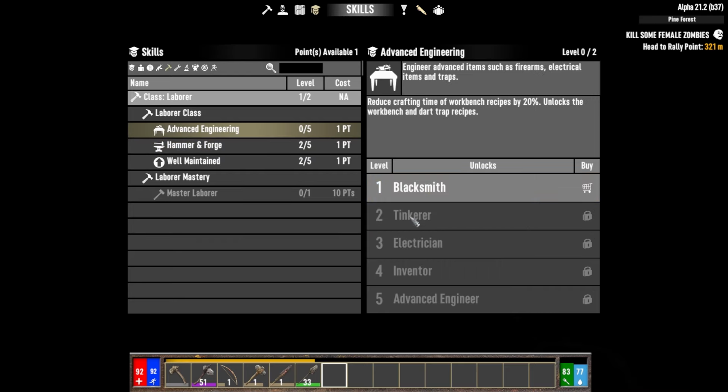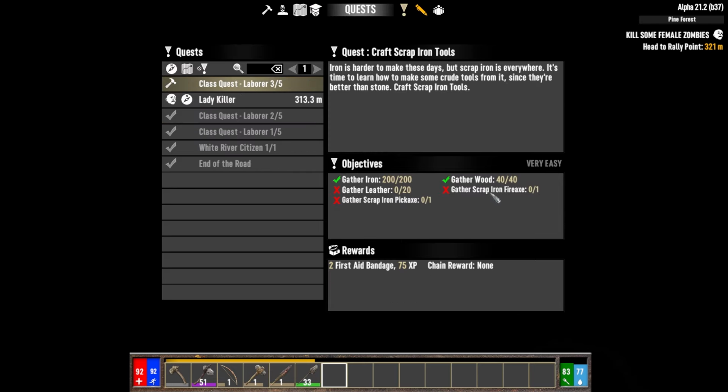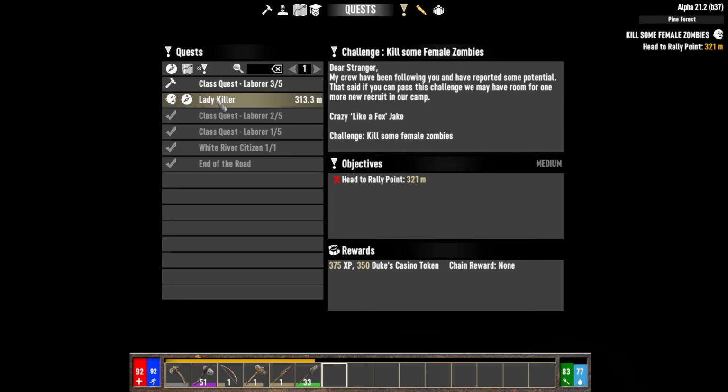Actually, I need the tinkerer here. It unlocks the workbench, so yeah, I probably should drop a point in here and then a point in tinkerer when I get my next point. That way I can also get the workbench plus the forge. For the class quests, I still need 20 leather. And I have not been able to find any wild animals around here, so I think I might go ahead and do the lady killer job and see where that leads us. Maybe it'll take us to a town and I can gather, I don't know, some leather couches or something and break down the leather. I think in the morning we'll go do the job and we might get some dukes as well.